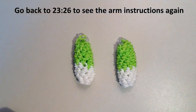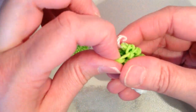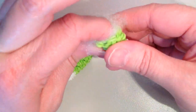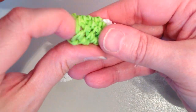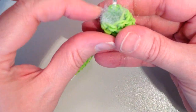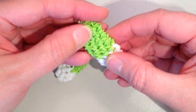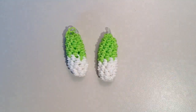Once you have your two arms made, fill them with stuffing. Don't overstuff, but it's up to you how full you want them. Use small sections since they are pretty little, though they do stretch when you put your finger in. Make sure you get as much stuffing all the way in as you can, because when you attach the arms and legs you don't want to be fighting with little pieces of fluff sticking out the top. Fill both arms.